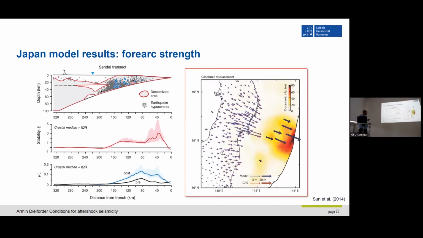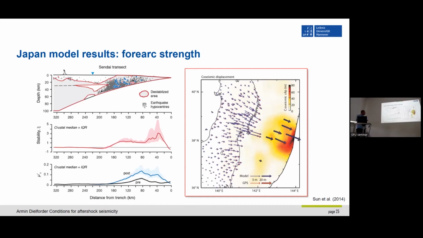So here you see co-seismic displacement that is modeled, the original GPS data, and the co-seismic slip. And you see that we have very large displacements where we have the high slip close to the trench. What this causes is that the forearc gets dilated. You have dilation of the forearc, and if you have this dilation, you would drop the pore fluid pressure, which would increase the strength of the fault. So what we think is that these very high values that we have, but the low seismic activity, are actually representing the dilation of the forearc.